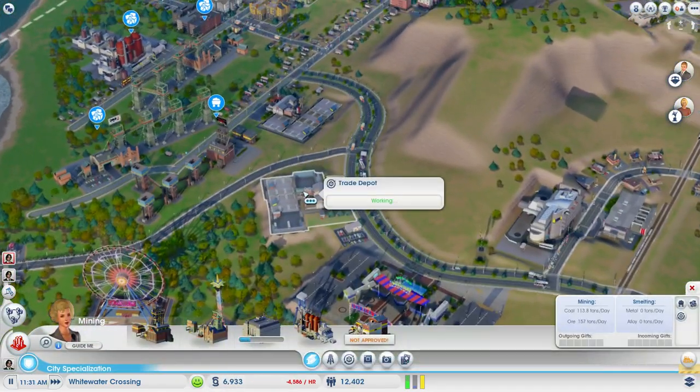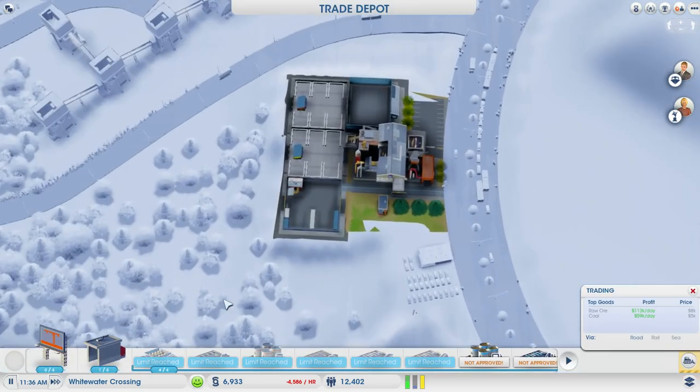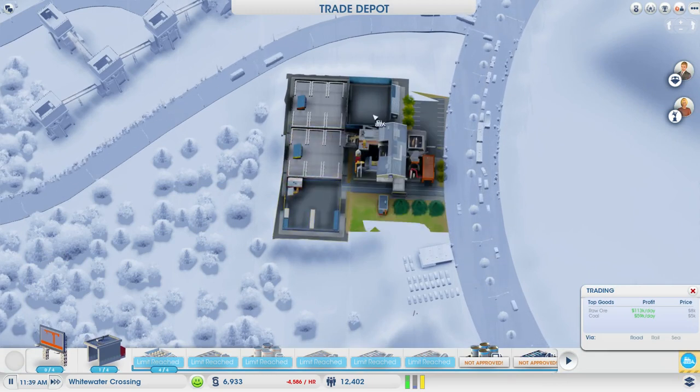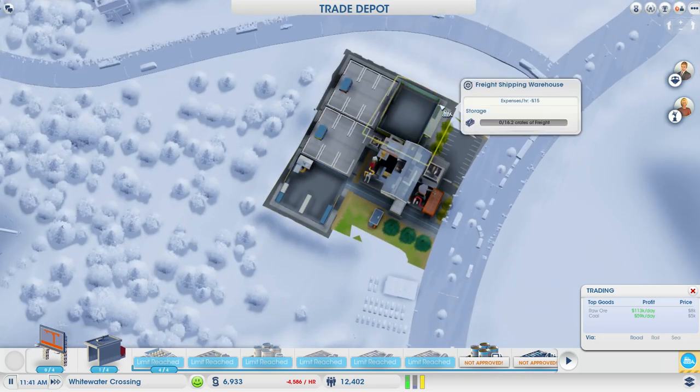Oh, we do need some storage for metal. So over here, we want to... You know what we don't need? We do not need the, come on. Break.